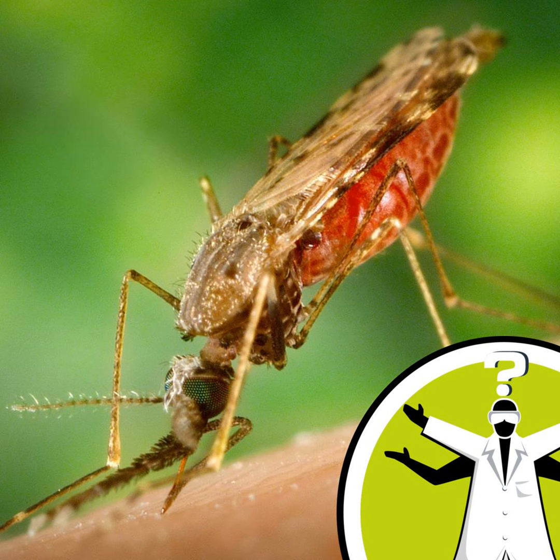My name is Nikhil Rajagopalan and I am from Chennai, India. I was at the local store the other day and I happened to see a small device being sold that claimed to emit sounds at high frequencies and as a result repel mosquitoes. My question is, is there any peer-reviewed evidence to support their claim?